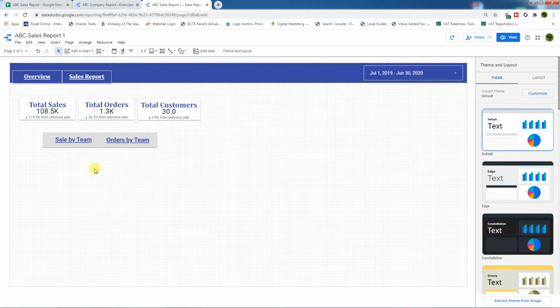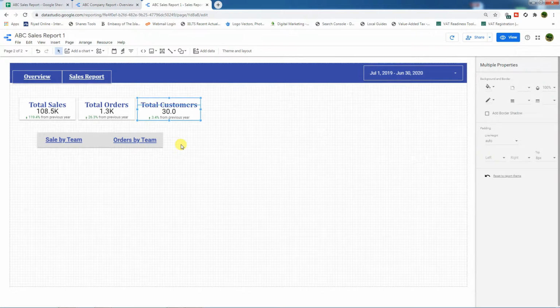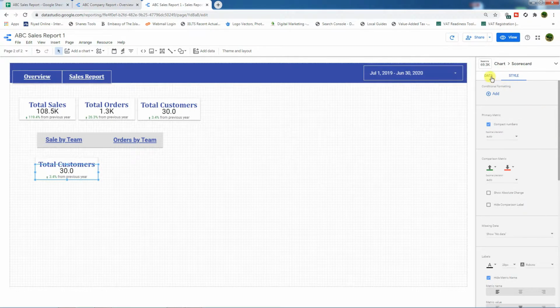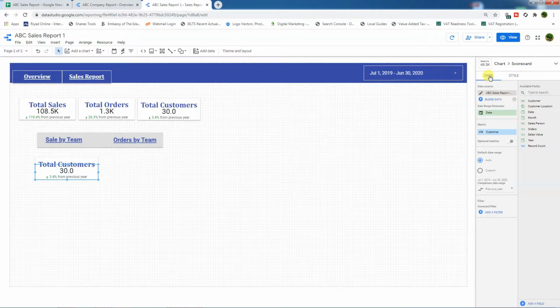Okay, copy this scorecard, Control C, Control V, and bring this down here. Okay, click on the scorecard, go to data, and we need to know the sales value of our salesperson.